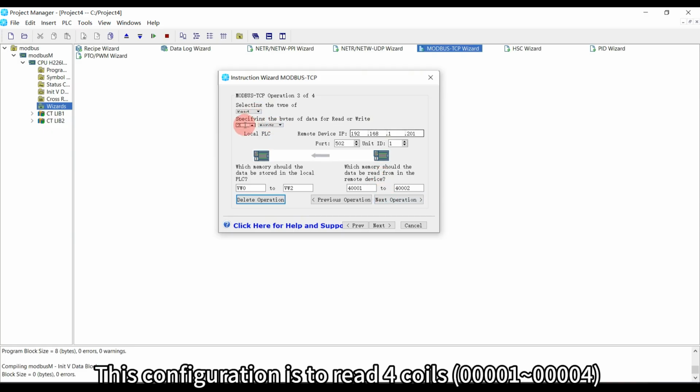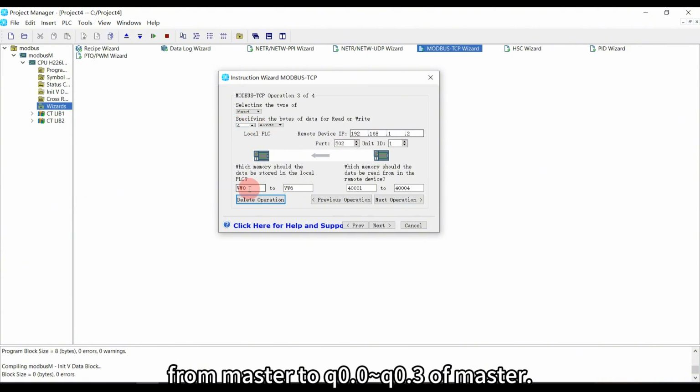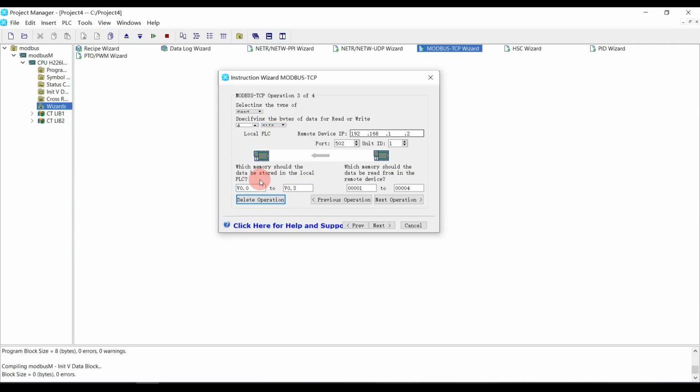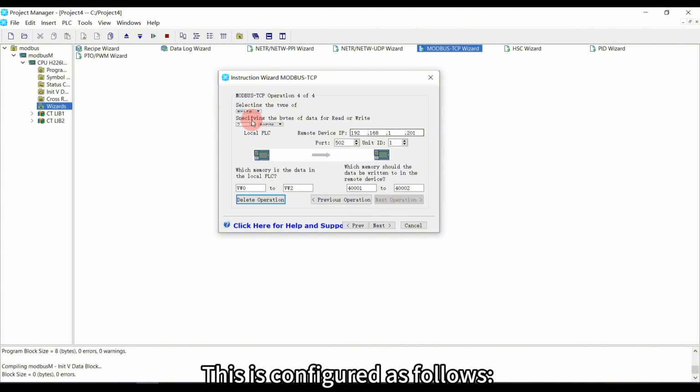This configuration is to read coils 0001 to 0004 from the slave to Q0.0 through Q0.3 of the master. This is configured as follows.